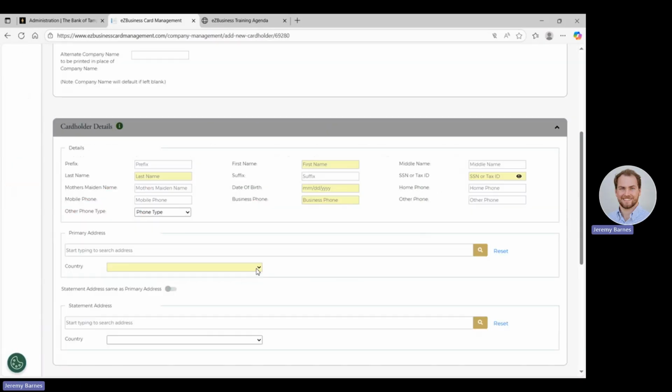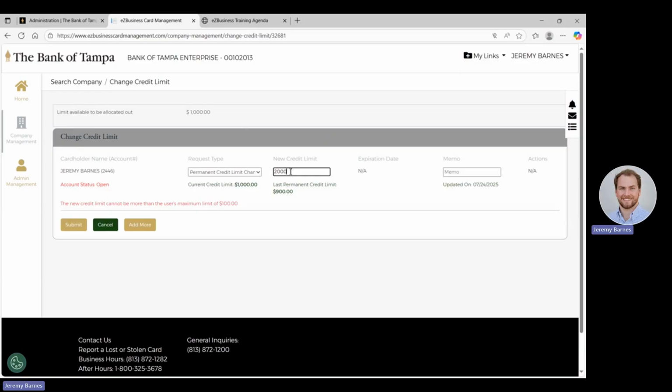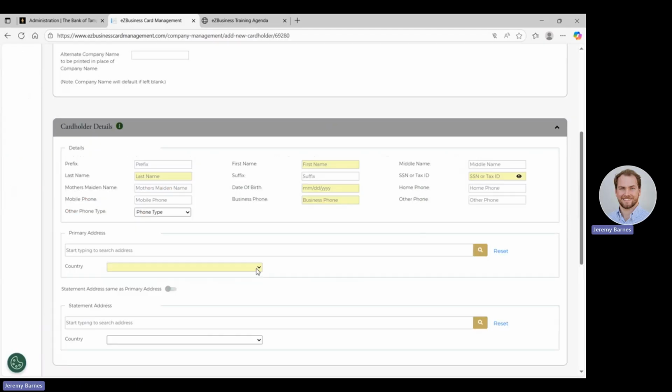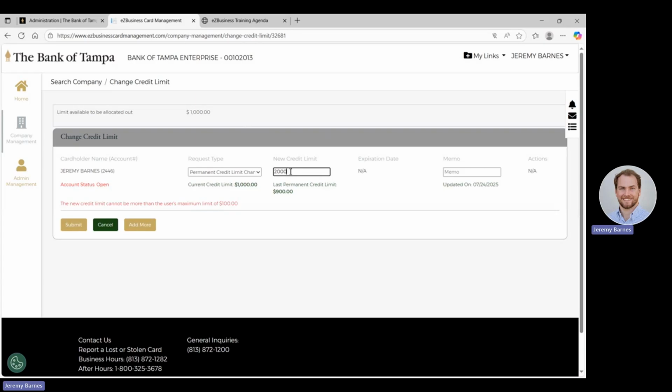So you put in an email for that person. You can give them a username, a temporary password. They will be prompted to input a new password as soon as they set this up, and they're going to get an email.